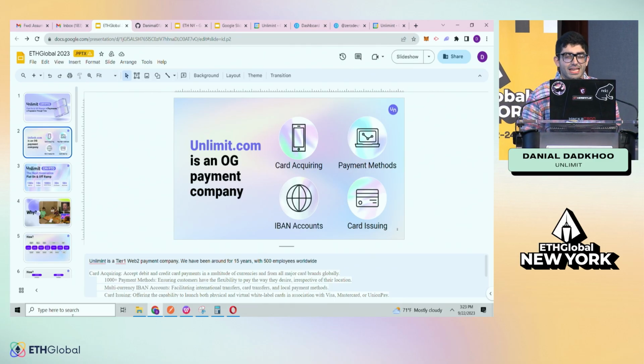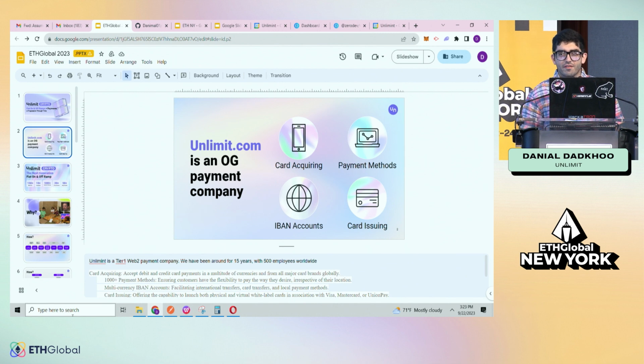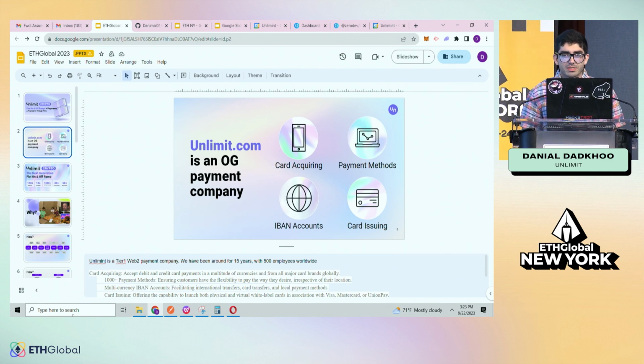in 2009, and it started off in the payment space, right? And then they expanded into different sectors like banking as a service. So in the early 2010s, when e-commerce was blowing up, when all the online payment gateways were blowing up, Unlimit was actually powering a lot of them, within LATAM, within APAC, within Europe. So we have a huge presence globally.